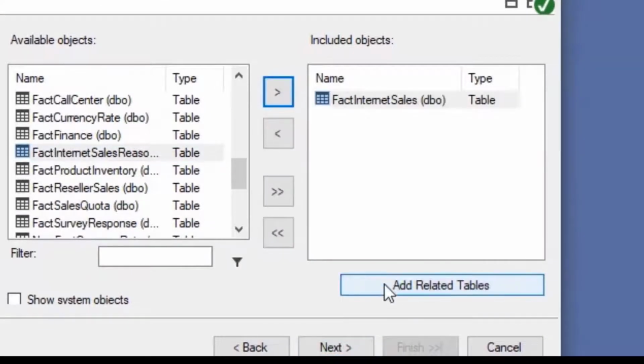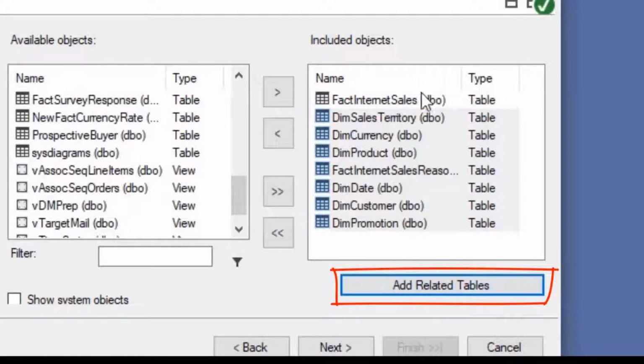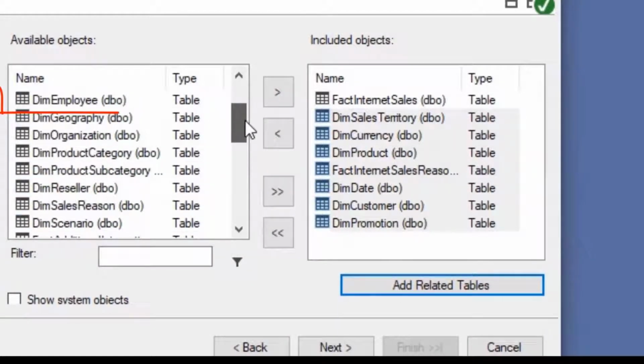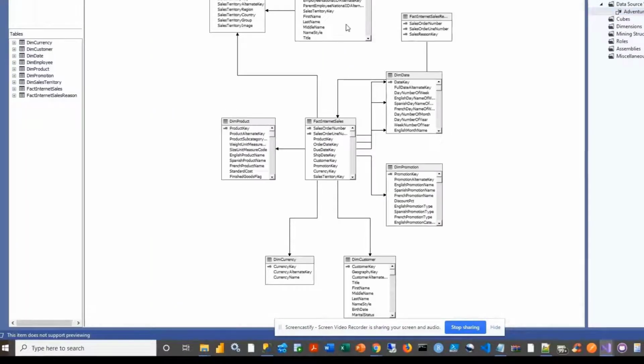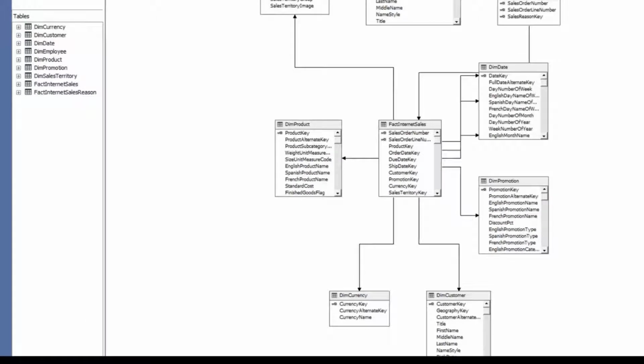Double click on that. And you have an option to say add related tables. So I'm going to say that, and it picks out those that are related based on keys. So you can see all of these guys are there. There's one more table I want to bring in, and that's the employee table. So I'm going to grab that as well. So now I got all the tables I want to use, and I'm going to say finish. When I look at it now, it's going to look like this. And this is what the other project that I showed you looks like. From here, I want to look at the data.